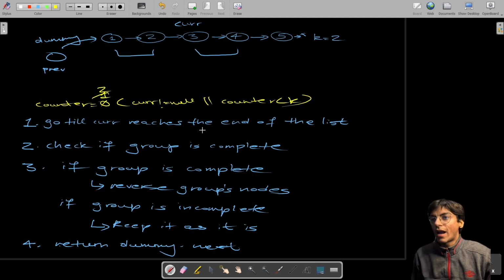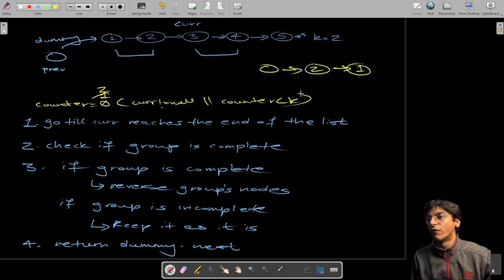So we have our dummy node, let's say. I'm just forming the answer node over here. This dummy node, this group will get reversed. So that will become 2 followed by 1. And then what we'll do is reverse this group's nodes and attach it, like I've mentioned, to the previous group. Now this is represented by this previous variable. So previous dot next gives us something like this particular linked list so far.